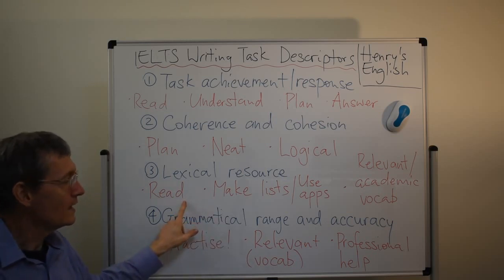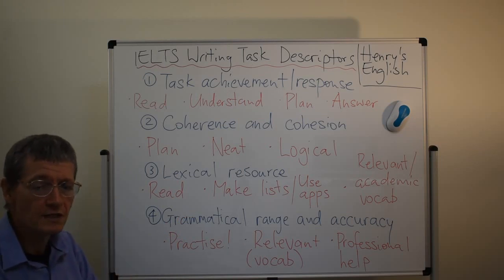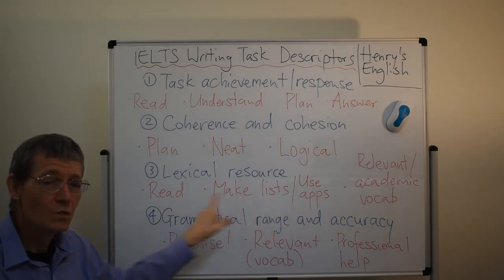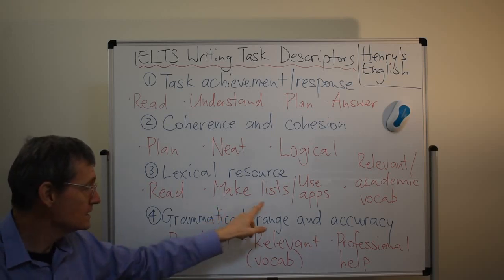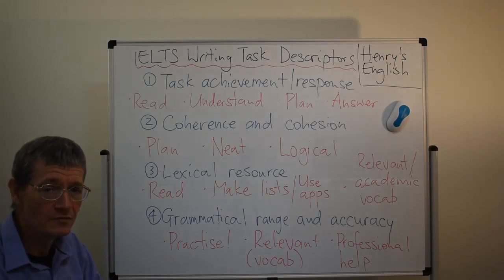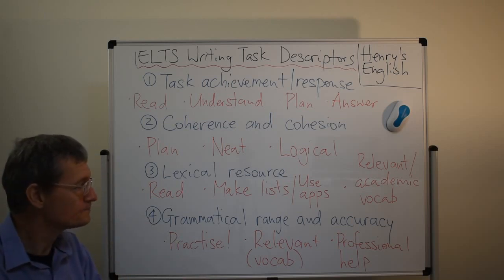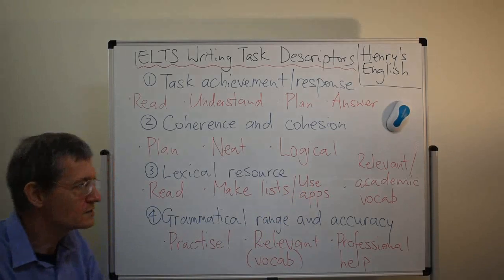So reading, and in terms of writing task 1, you're going to need to read academic papers, the ones that have graphs and trending language. So make lists. This is when you read, not just lists of words, arbitrary words. Make lists and use apps. Many of you will have apps that you can use to improve your vocabulary. Take tests. Continuously revise those lists that you learn. Make sure that the vocabulary that you learn is relevant.